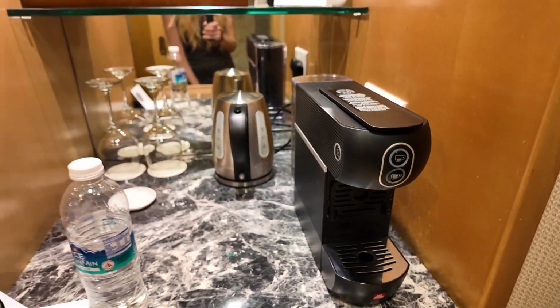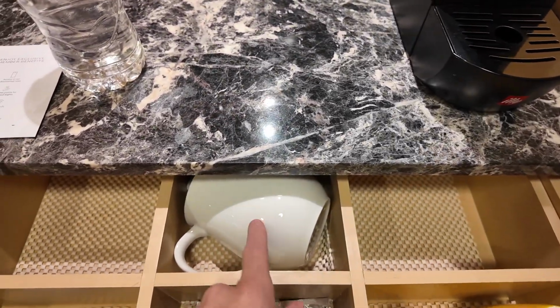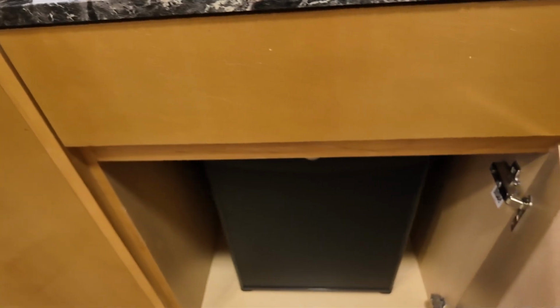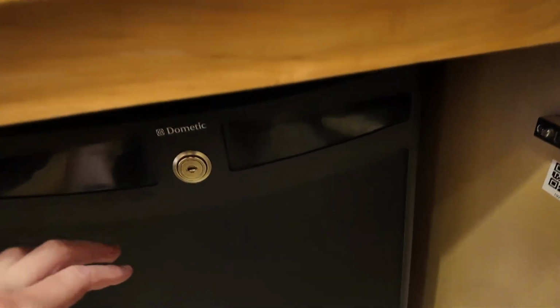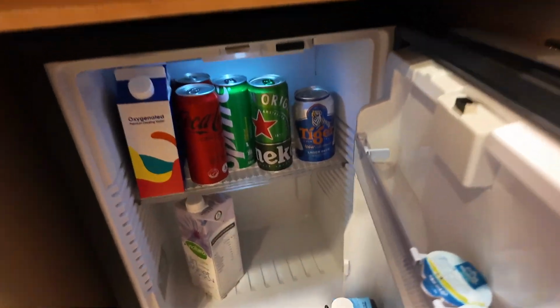Never mind. Okay, and then let's see. We've got all of this stuff, the goodies. We even got like a creamer thingy here. That's pretty cool. Oh, and there's some biscuits in here. Yay. And then down here is a refrigerator, and be careful because I opened it wrong and I scuffed my hand really bad. You have to get it like this, not like this, and pull it. You want to pull like this. Anyway, it's just standard, and they have some stuff you can get yourself in trouble with and spend money, same old, but it's very discreet. I like this.